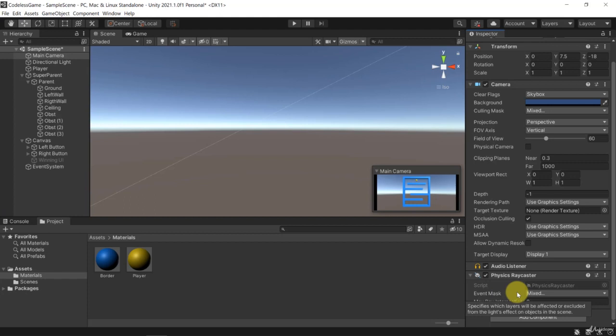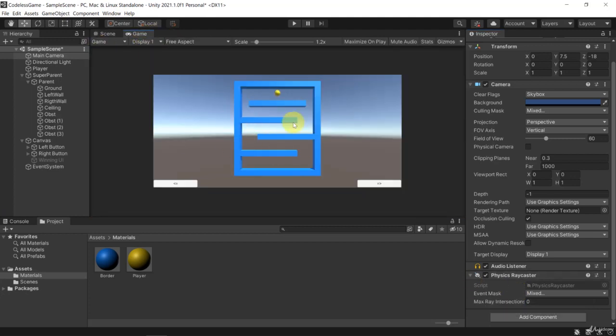A raycaster is basically a caster of rays, and a ray is basically a beam. So it's like a laser that beams to a certain spot. And in our case, it will beam where our mouse is. So if our mouse is on top of the player, it will beam or cast a ray to that spot where the mouse is, and it will cast it on our player in this case.